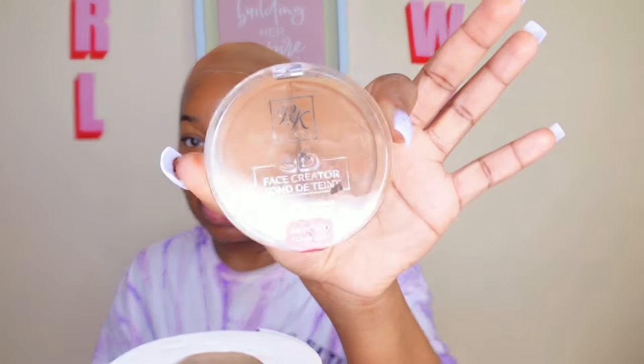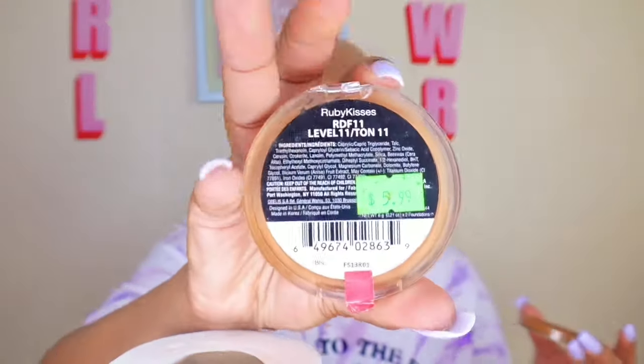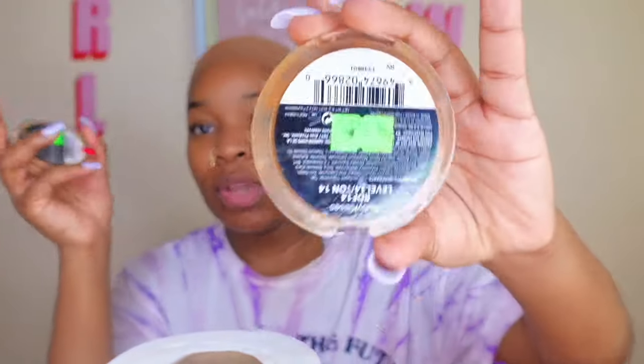Today we are going to be doing another install, and I already have my ball cap on. For the lace, when I tint my lace, I always use this Arcade by Kiss 3D Face Creator palette, and this is what it looks like. Today I went between the colors 11 and 14 because these are the only colors I had. I don't know where my number 12 went, because usually I use number 12 and 14.